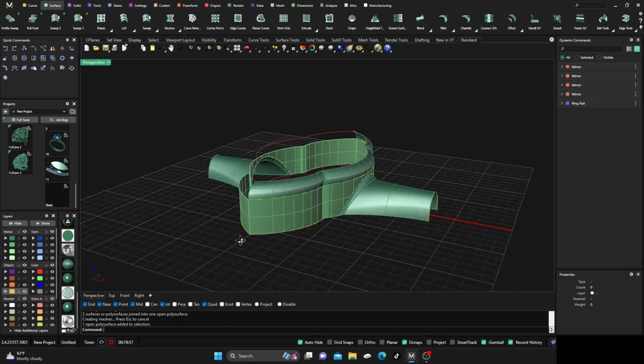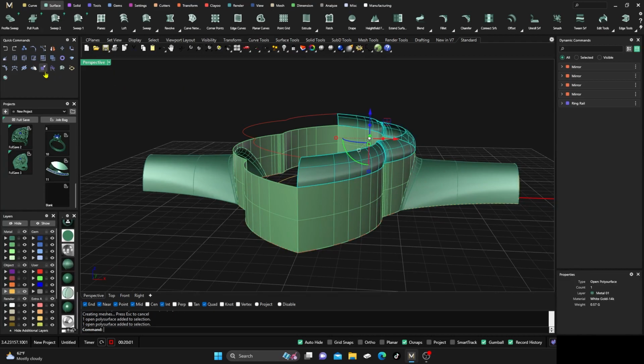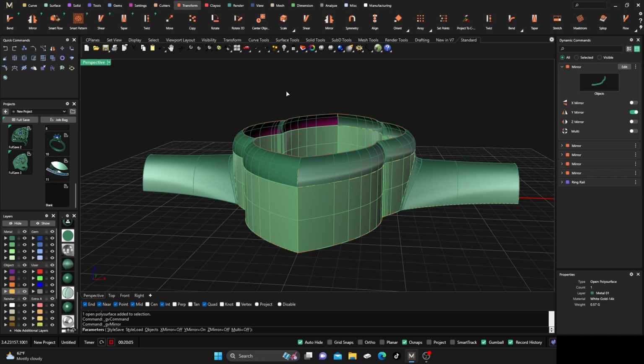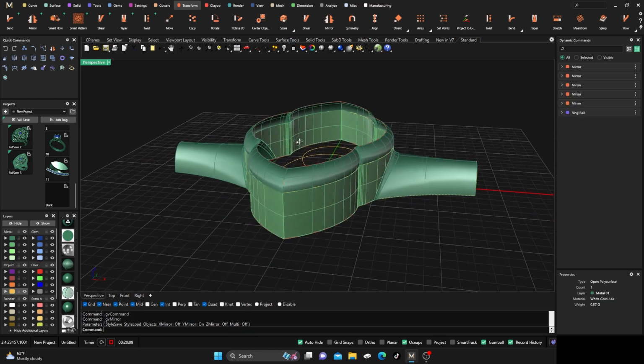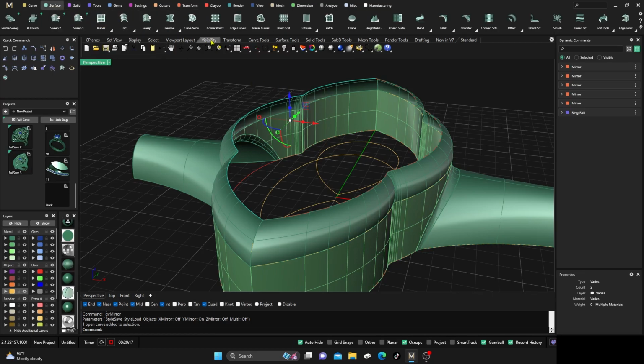What's our time? 19 minutes. I wanted to keep it around 20. So we'll go ahead and take this, and we will transform, mirror it over to our other side, and then hit enter. So we have one on both sides. The last thing we need to do here is select this curve here, and it is a planar curve. So we're just going to go to our surfaces and then do a planar curve right there.